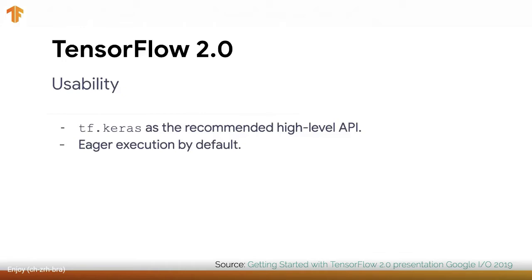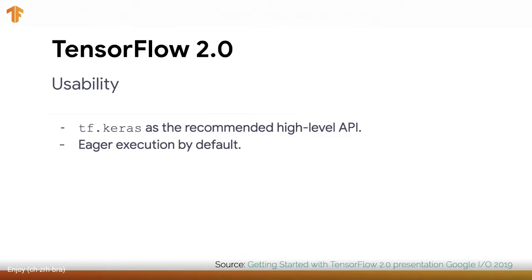First of all, they consolidated the high-level API, and that's using Keras, and maybe Fabian will tell a bit more about that, because before you had lots of low-level APIs that you could use. You could multiply matrices or use dense layers, but they were not so cleaned up.